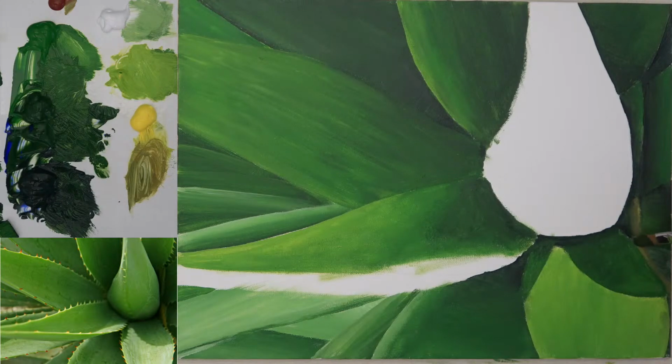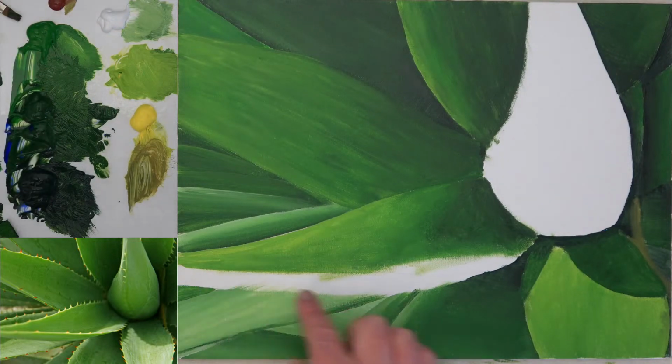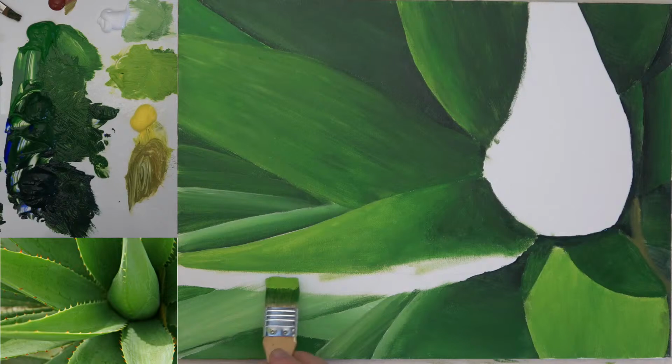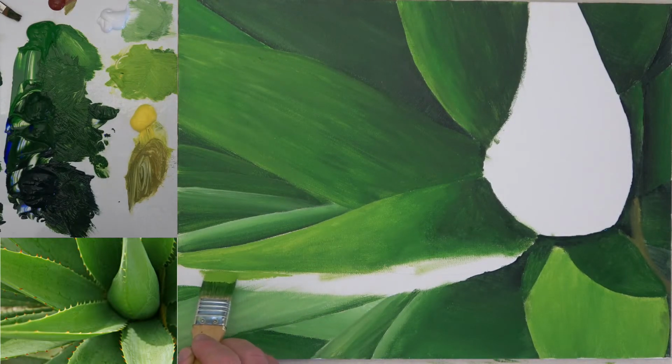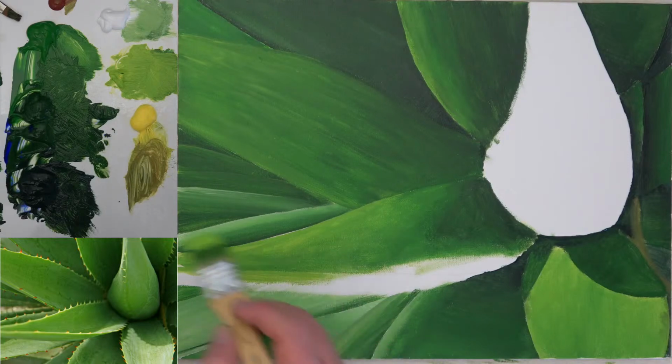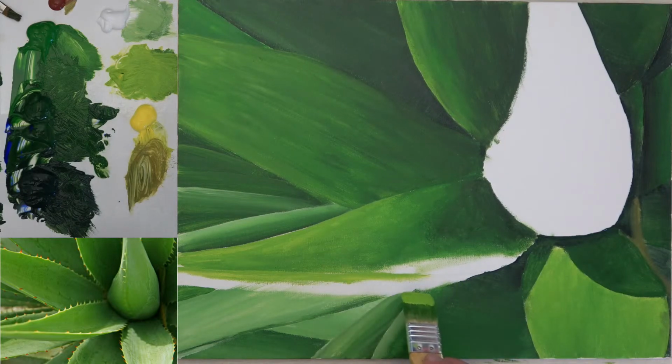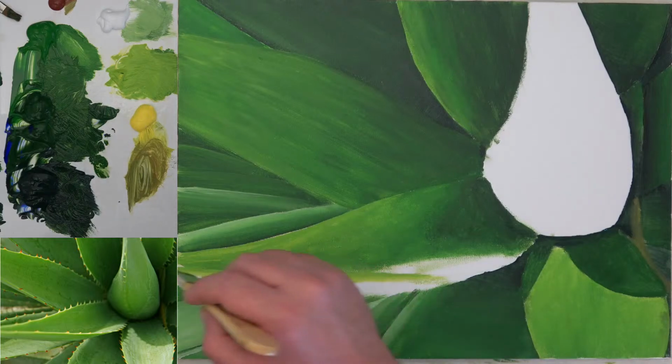So here, see, I've got a little bit of my canvas shining through, so I'm just touching that up. Don't want bits of canvas shining through. Awesome. Where are we at? We've got to do this guy. He's also the lightest green. So hopefully, if we added enough contrast over there, this will now show up and we can see our line. Yeah, we can. That's great.